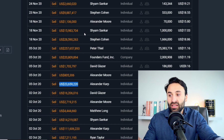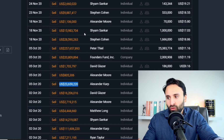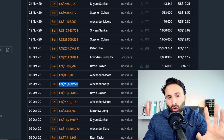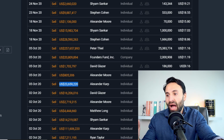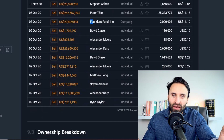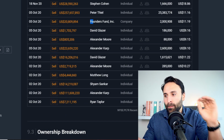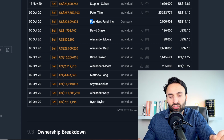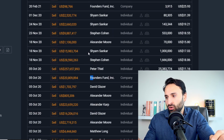But it seems strange to me that this company didn't have a longer lock-in period for these insider shareholders. There is a major corporate governance issue with regard to Palantir. A lot of the power in the business is focused with Peter Thiel and Alex Karp. Those can be benefits in terms of quick decisions in the business, but the negatives are that they may not have the rest of the shareholders' best interests at heart. So that's a red flag I do want to bring to your attention, guys.